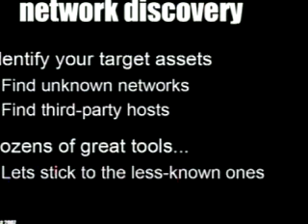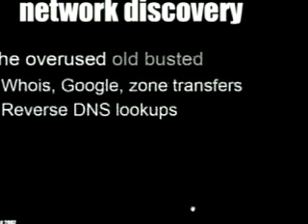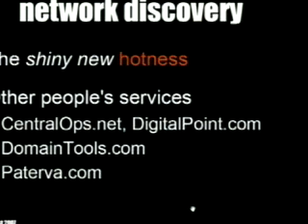But there's a lot of tools that are just lesser known. For example, this is what people use all the time. There's whois, Google, zone transfers, DNS lookups, just kind of your standard old stuff. What we like to use, because it's, number one, less visible to the target, but two, much more effective these days, is other people's services. So we use the shiny new hotness, which is abusing someone else's server to find out information about our target for us. And we do that through tools such as centralops.net and Digital Point.